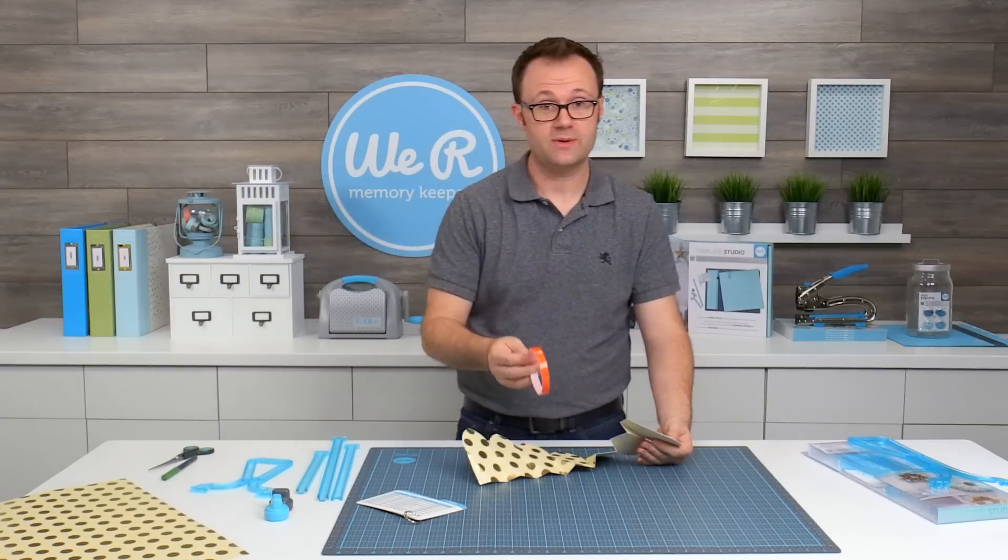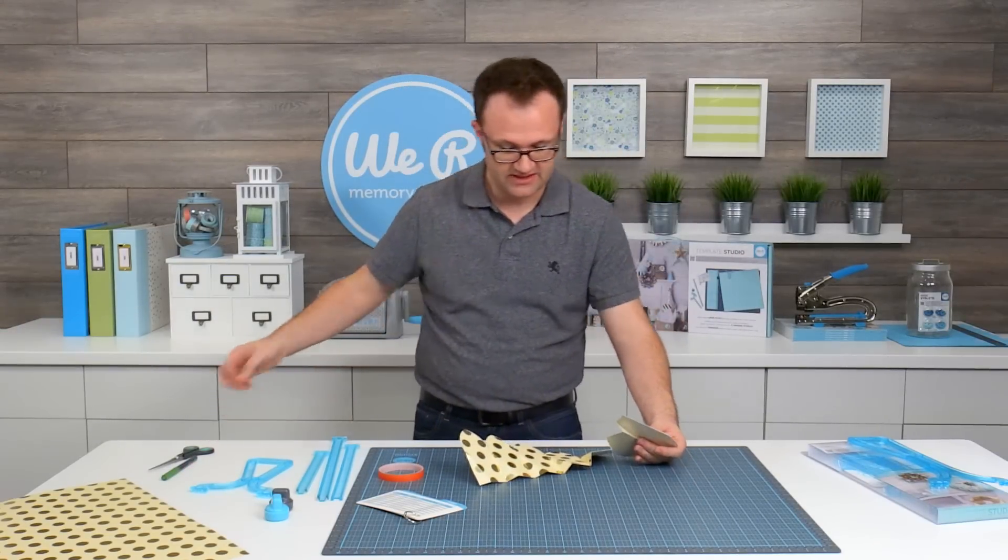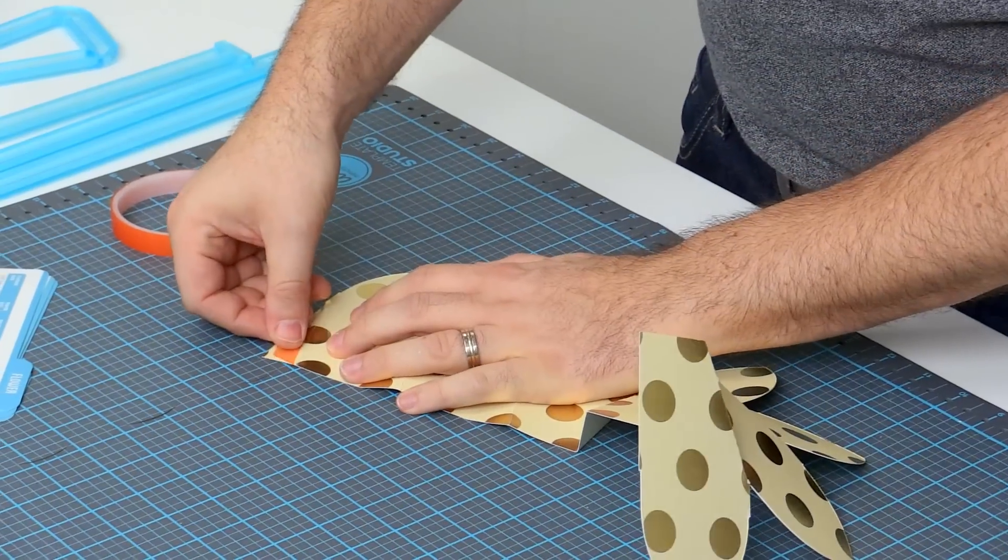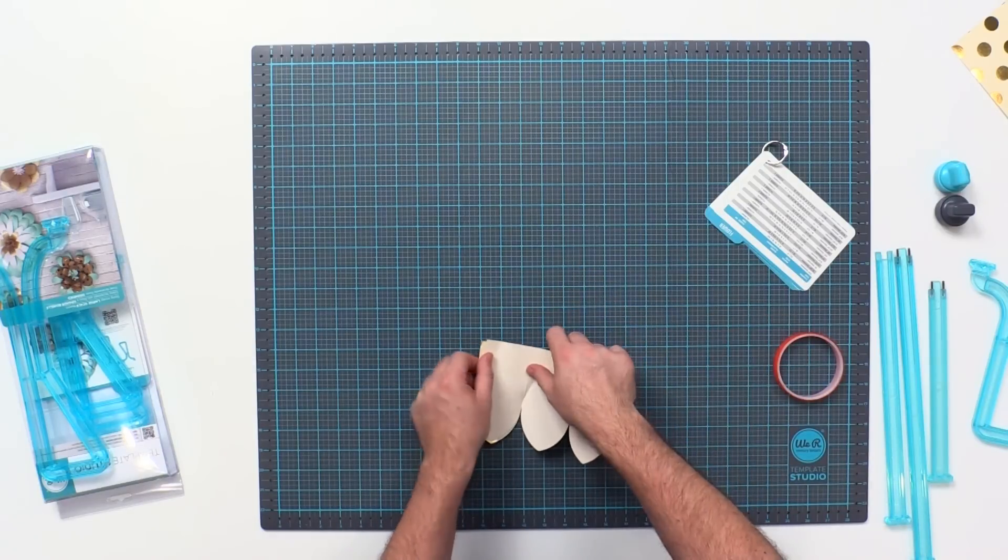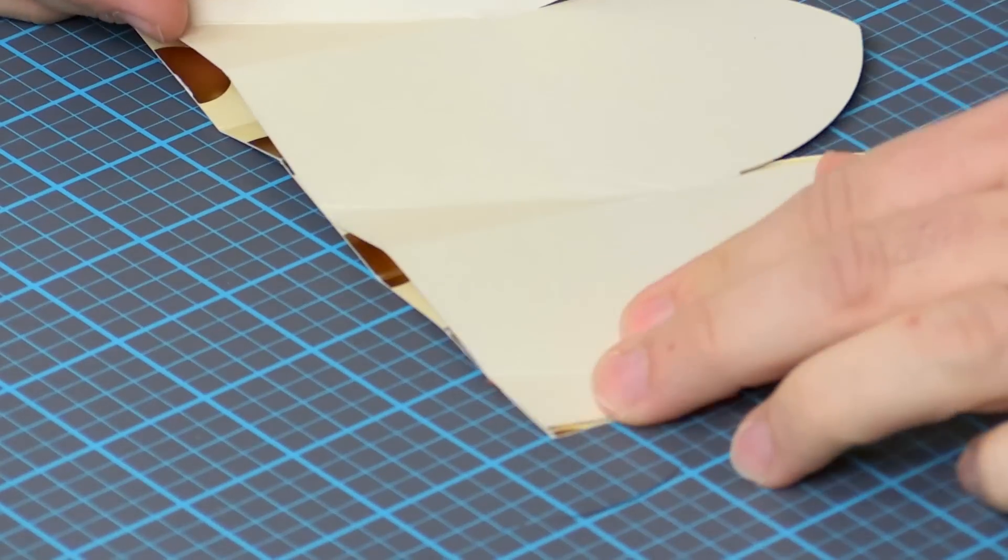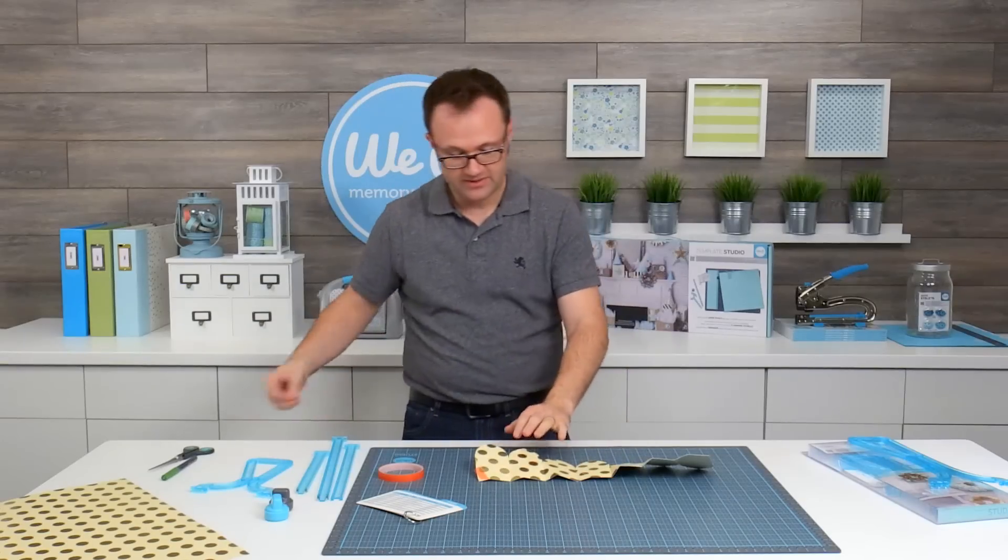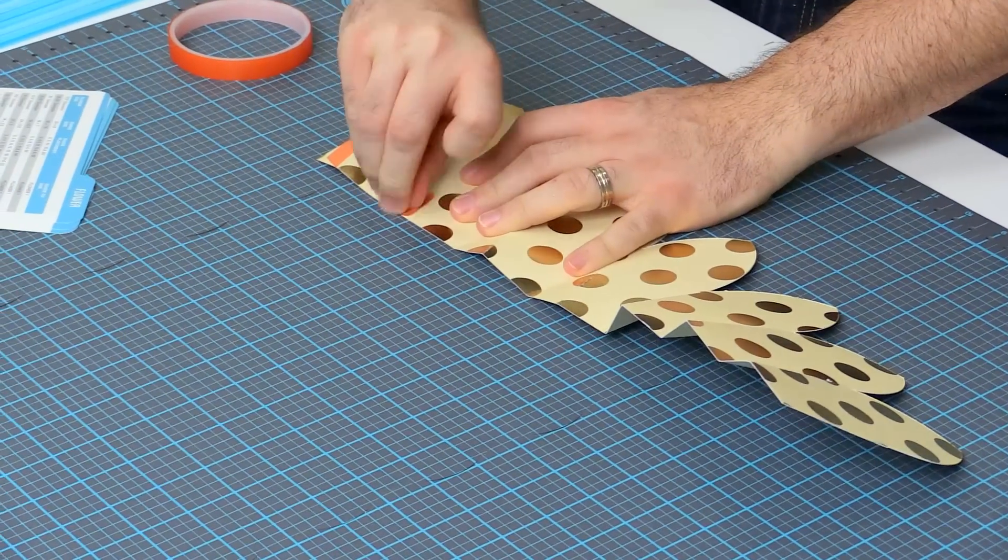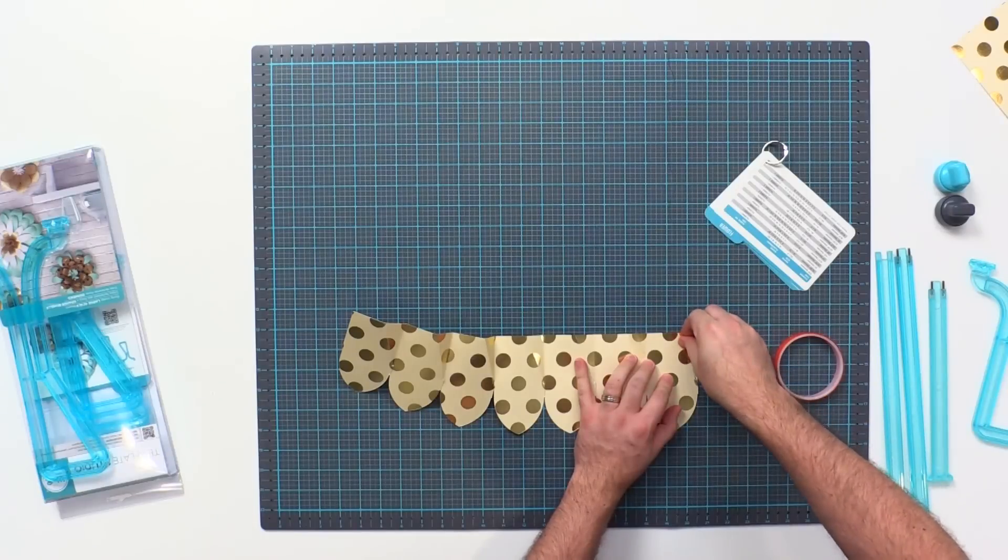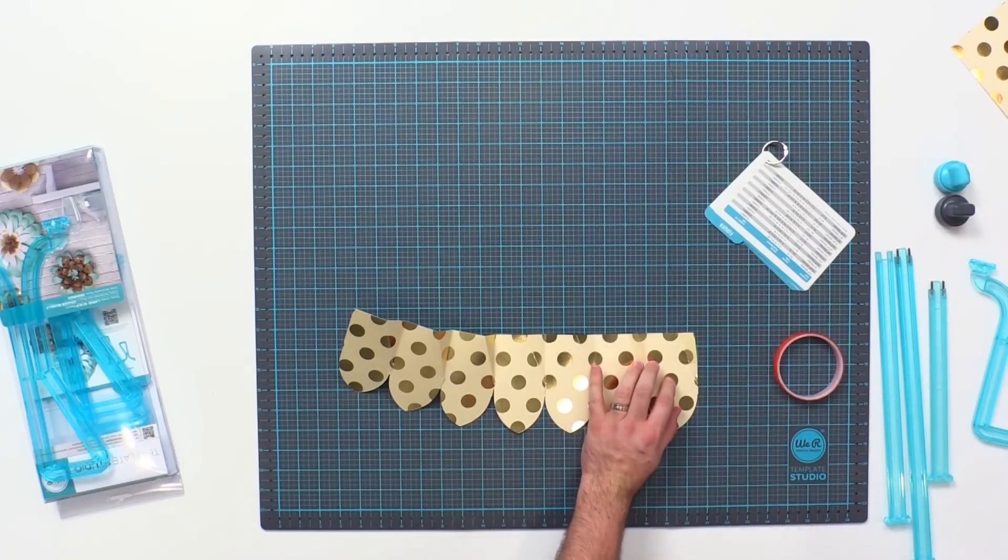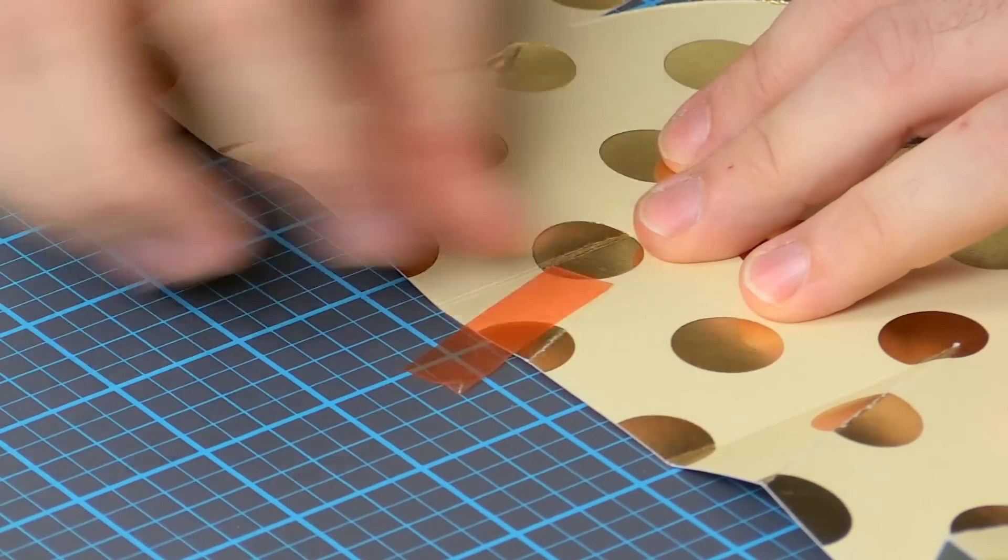And now I can glue it together. To glue it together, I like to use a permanent adhesive, such as this red tape. I have some pre-cut strips here. I'm just going to place it here on this triangular piece. And then you can align it like this. And that's how you line it up together. What I'm going to do here, I'm actually going to take a piece of tape and put it along on each one of these triangular pieces, so I get a nice permanent finished flower, so it doesn't fold up on myself when I'm all finished.